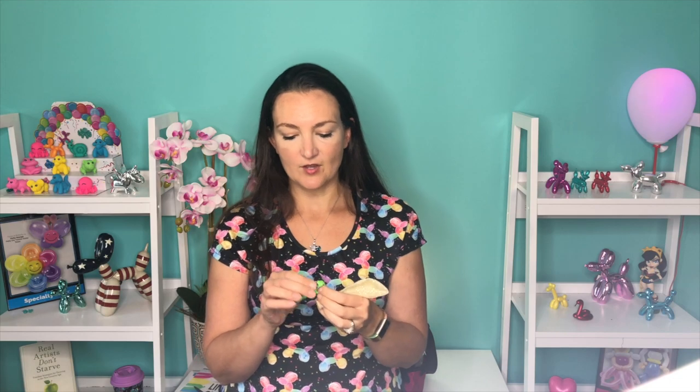To do the space helmet, what I get is a clear stars-around balloon. You don't have to have the stars around it, but I really love them — they're a little bit pricey, but for me it's worth it because it just gets so many oohs and aahs. But if you just have regular clear balloons, that's fine. I'm actually going to be trying this out on an 11 inch today. I usually in the past do it with 5 inch clear balloons, so they're the same size as the head. But when I was ordering, I noticed the 11 inches were actually cheaper than the 5 inches, so I went with the cheaper ones to see how it looks with a bigger balloon.